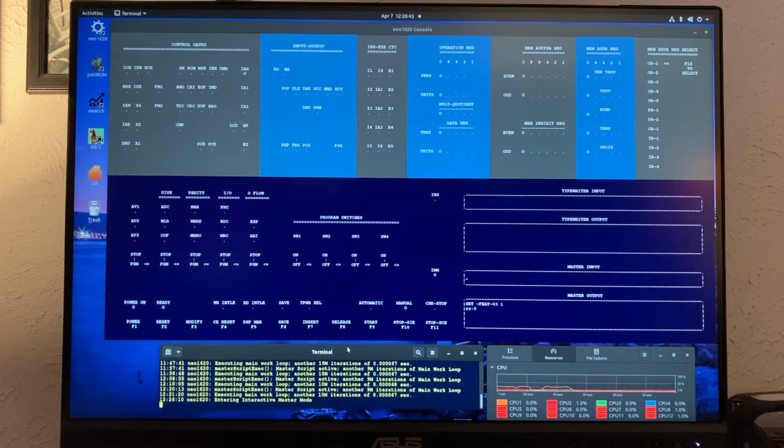In the master output window, it says that the return code for that command is 0, so that worked. Let's now enter a command called can, or cancel, which cancels interactive master mode. Right now the master script is active but paused until our IMM session is finished. So let's enter can.